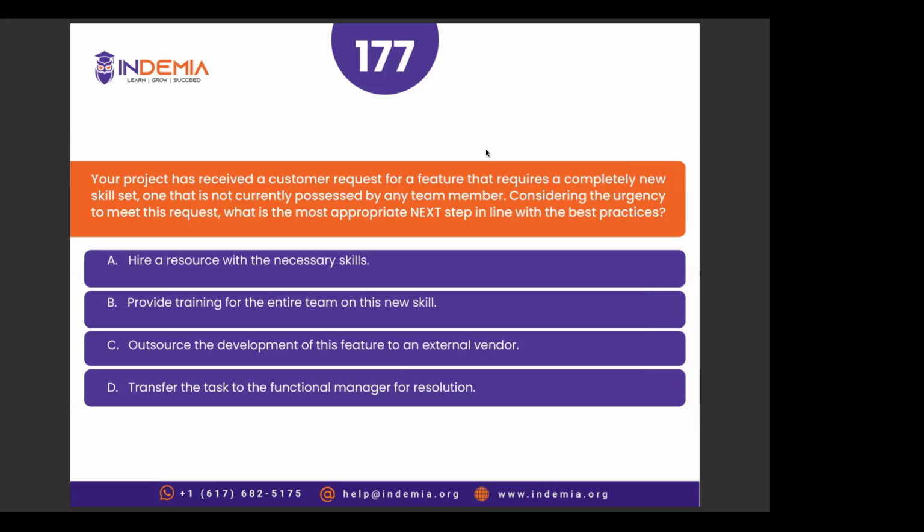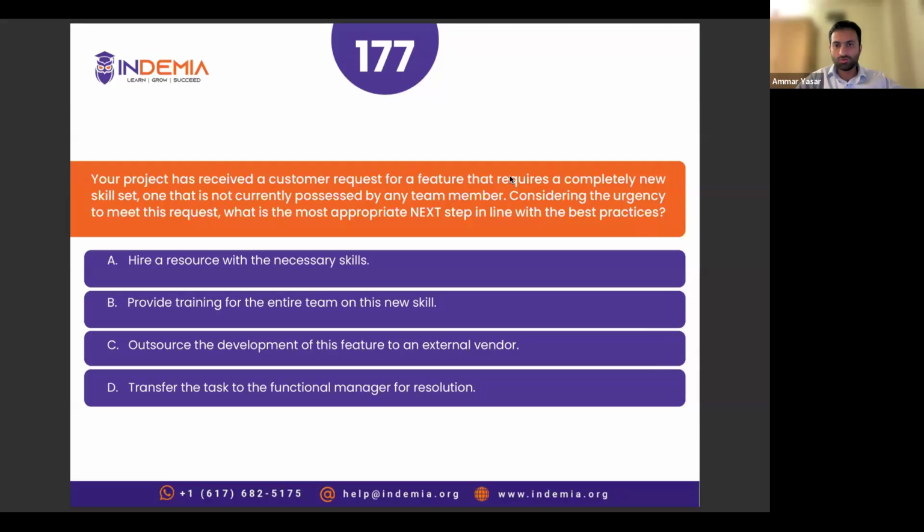Sorry, C. C, yes. Because in the question, it mentions that it's a new feature and it's urgent. So hiring or providing training would take too much time. So the easiest, or the most appropriate, would be to outsource that part of the project. All right, thank you. Rahul, why A and why B?